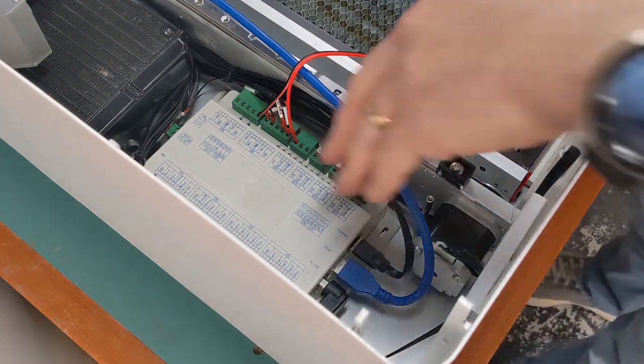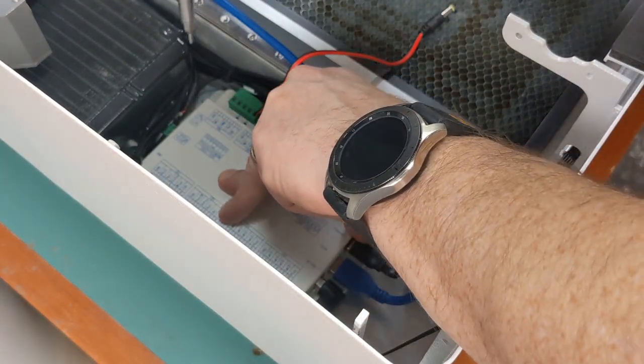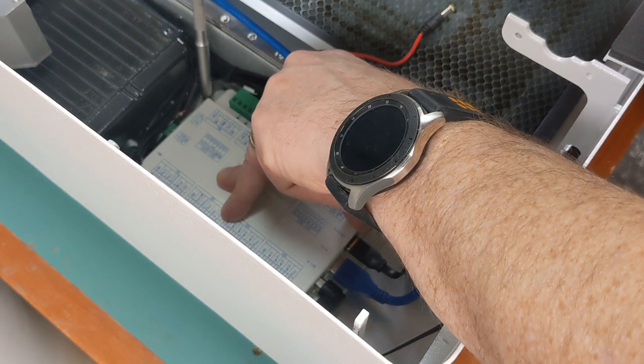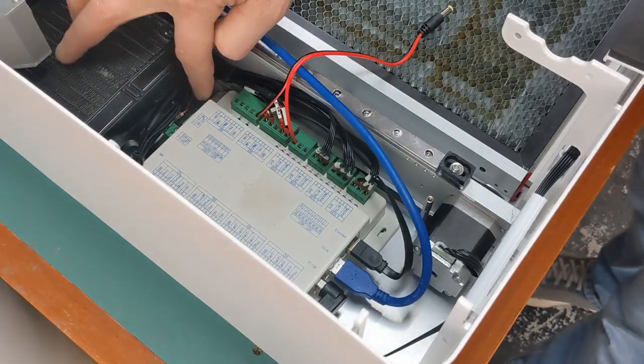Just going to screw the control board back down. I had it unscrewed from when I installed the control panel. Make sure you don't drop the screw. And I should have got a magnetic screwdriver. So let's try that again.